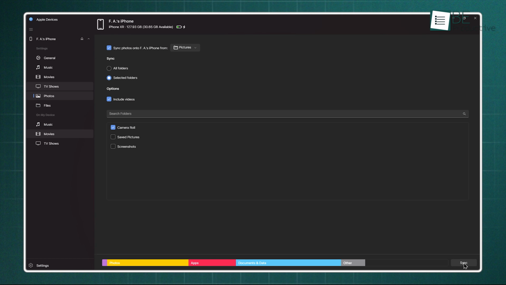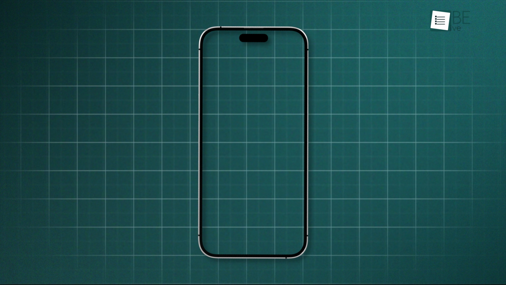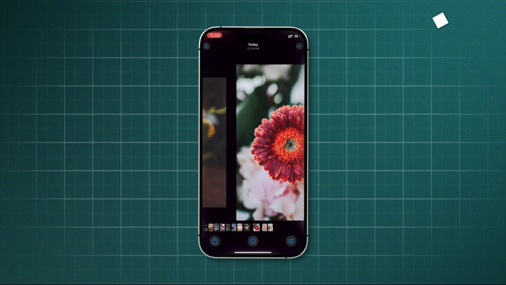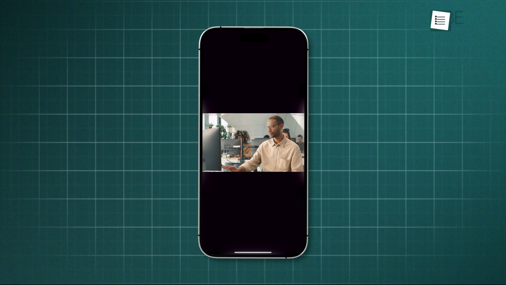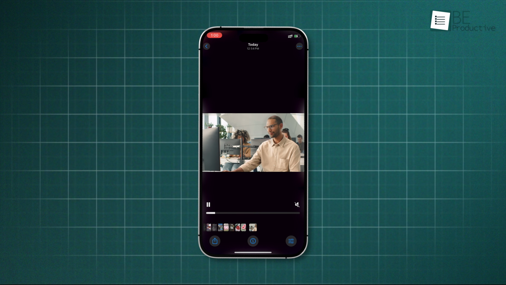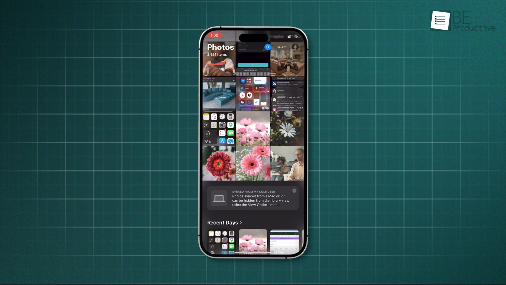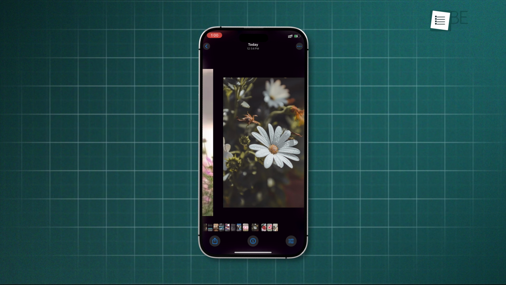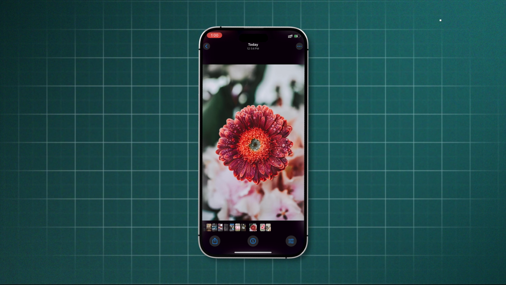After that, everything becomes very simple. You start the sync process, then the Apple Devices app transfers the photos and videos from the Captures folder into your iPhone's Photos library. Within a moment, those files show up on the phone just like normal photos or videos. And this is actually the important part. Once they arrive in the Photos library, you can use them exactly the same way as content captured by the camera. You can post them to Instagram, upload them to YouTube Shorts, or send them in messages. From the phone's point of view, they behave like native media files.